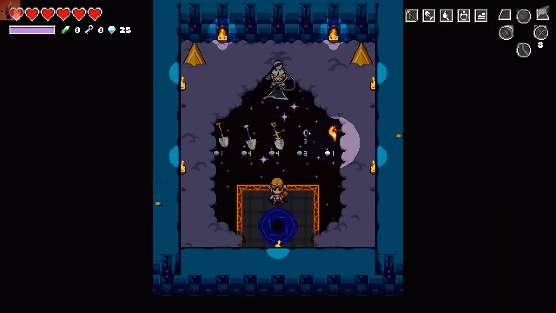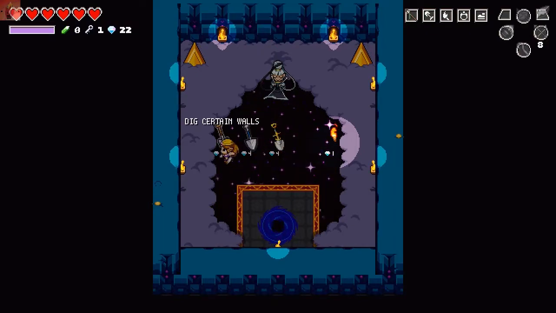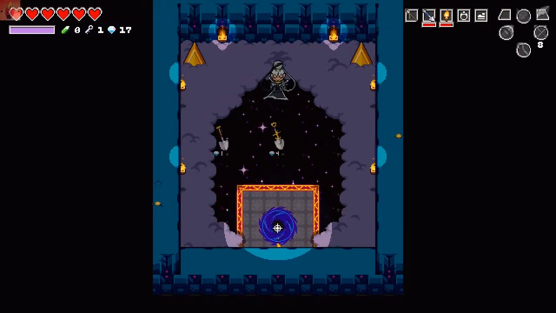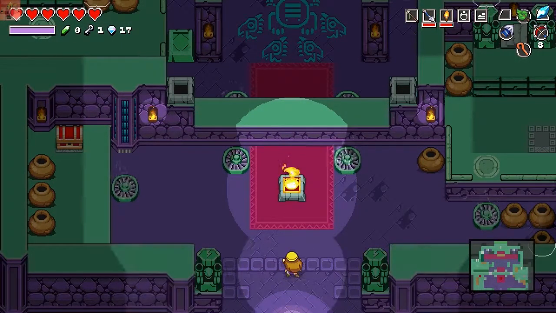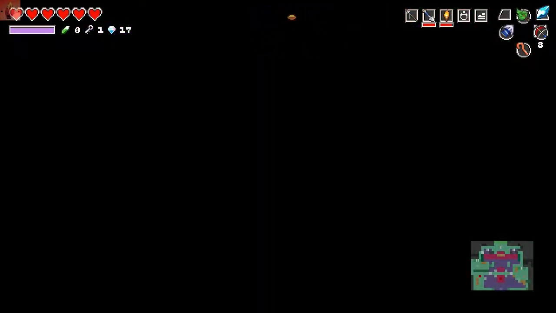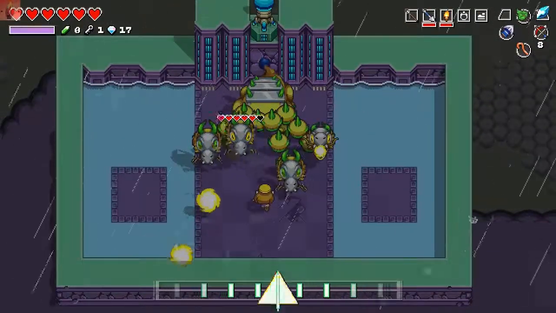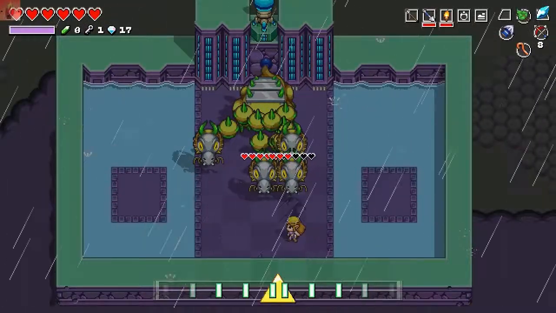Continue. Wonder where we start from here. I guess we want a key. Auto dig. So how far back do we go? Oh, we just go back to this area. Okay. We have the boss, though. Okay, so you just start from here. That's fine. That's not too punishing. See, I was just doing it so we would know what would happen when we die. Obviously. All planned.